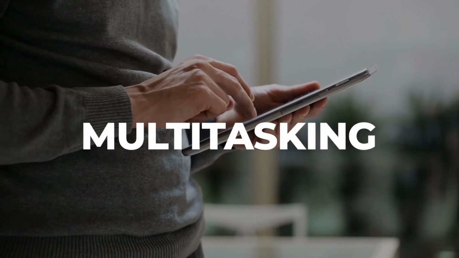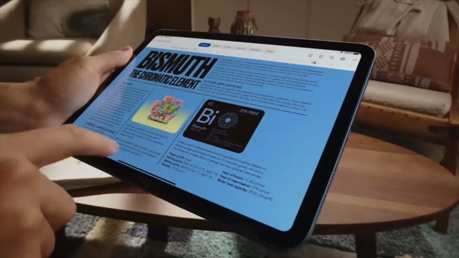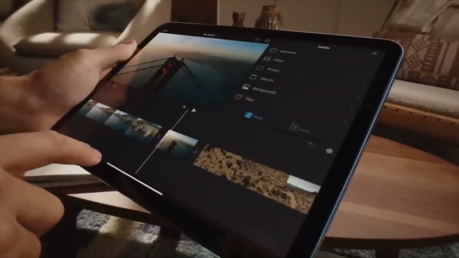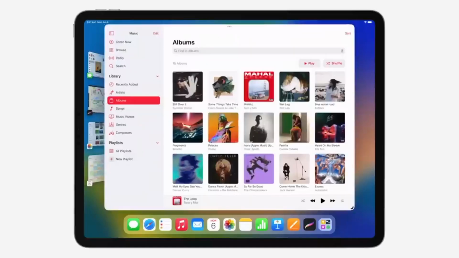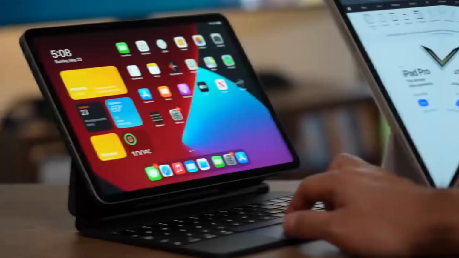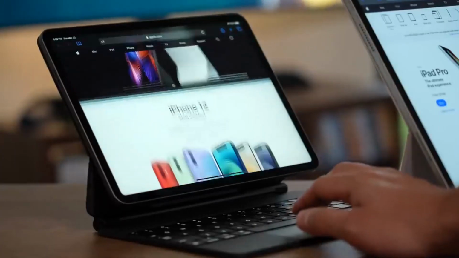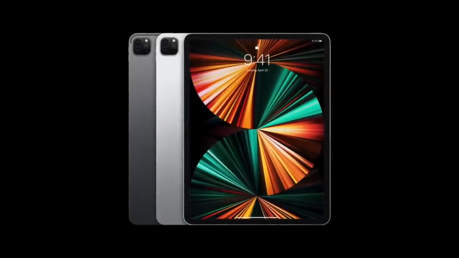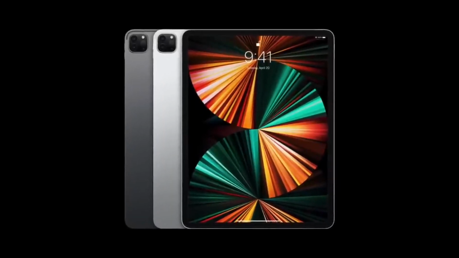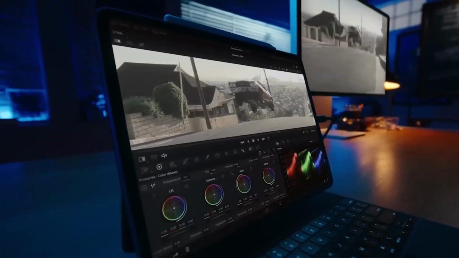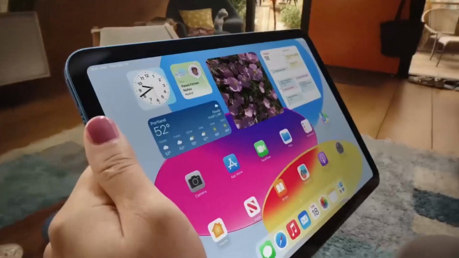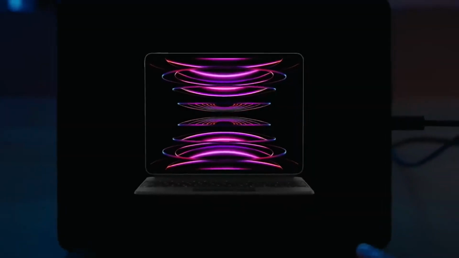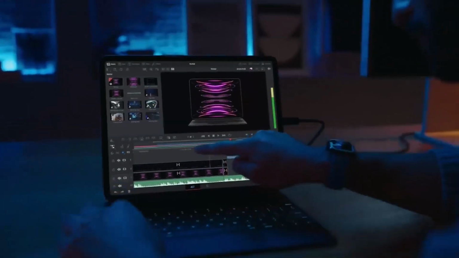Multitasking. The first benefit that the crazy speed of the iPad Pro 2022 offers is a better multitasking experience. Multitasking on Apple's iPad models refers to the ability to run multiple applications or processes simultaneously without experiencing any lag or delays. Everything is running smoothly. The introduction of 16 GB RAM on the iPad Pro 2022 will significantly enhance the device's multitasking capabilities. This is because a higher amount of RAM allows for more applications to be run simultaneously and larger and more demanding apps to be used without experiencing any performance issues.